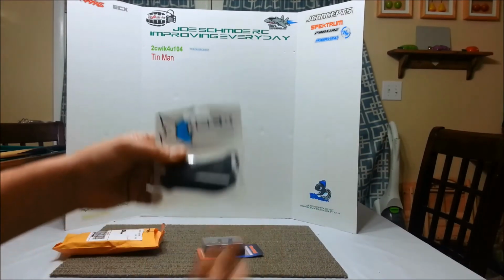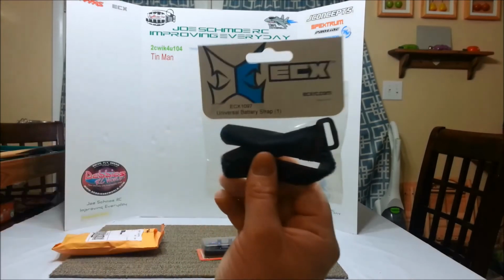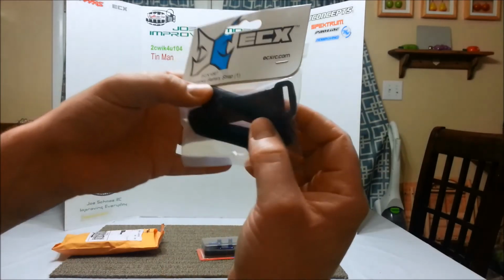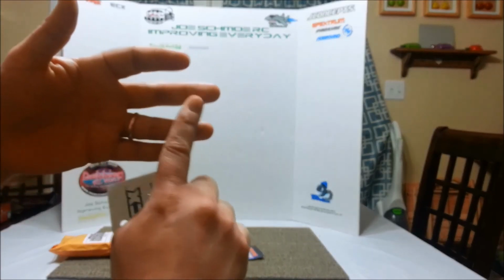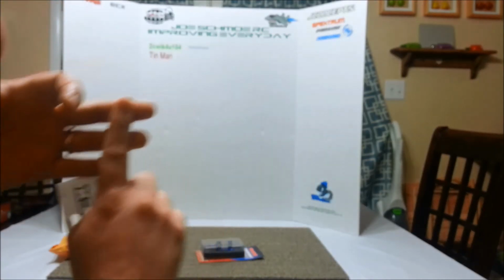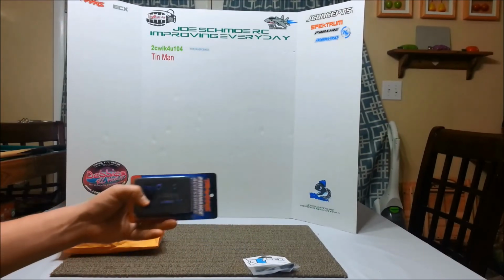And finally, some battery straps for the Boost. I need to get three more of these. Eventually, I will get more of these. This is just thin enough, perfectly for the Boost. I need to get one for the Ruckus, one for the Torment, and I can't remember the other one that needed it. But anyways, woot woot. Well, that is it for this unboxing.